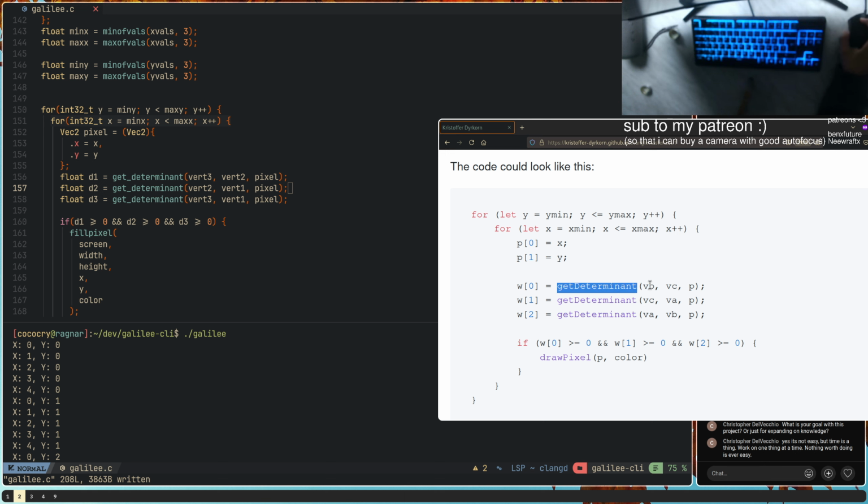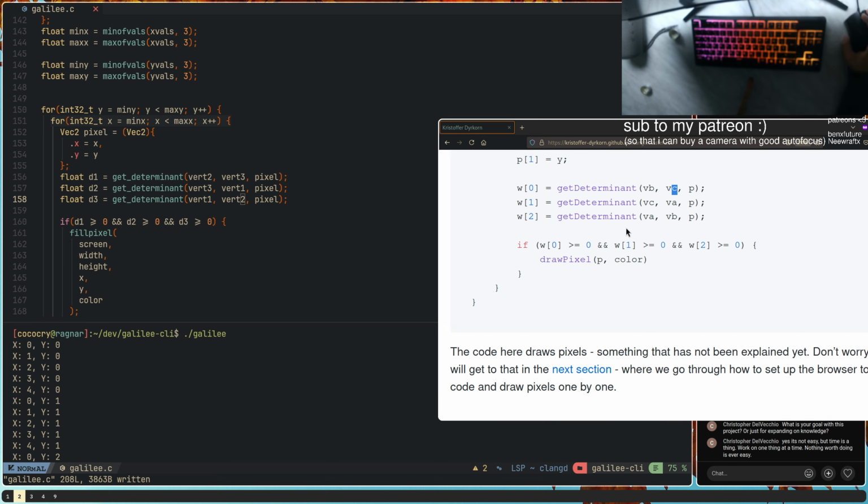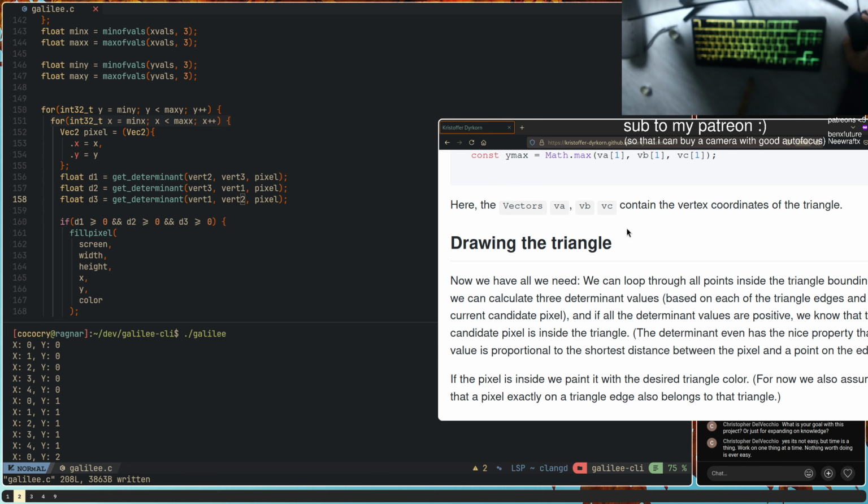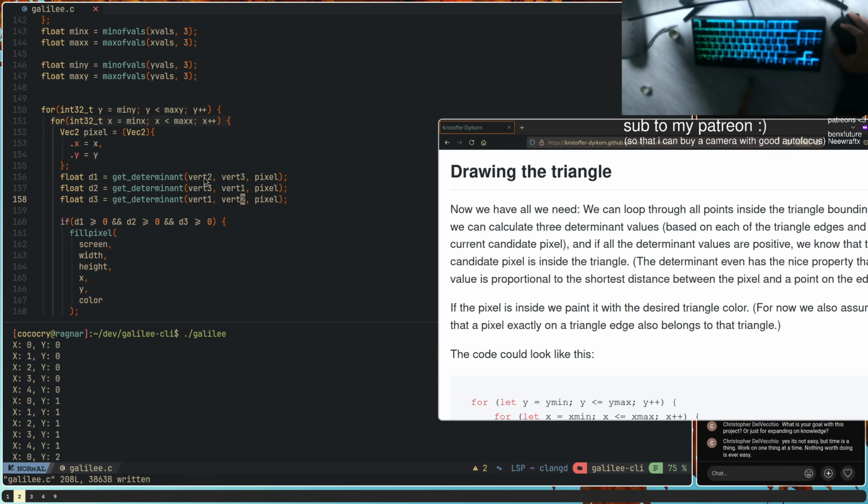So he gets a determinant of first 2 and then 3. Okay, so that's the start and 3 is the end. And then 3 and 1. And then 1 and 2. Okay, why does that seem scuffed, right?